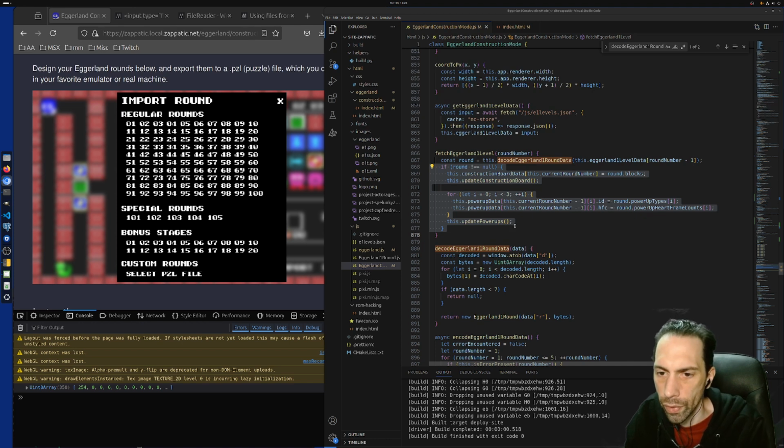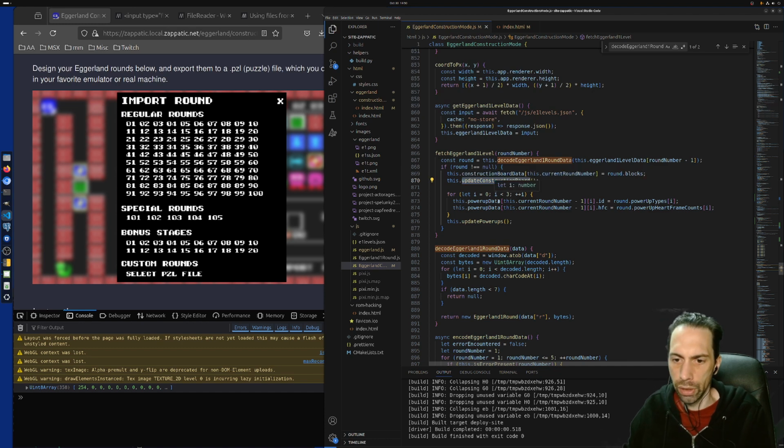Let's see, because I do need to execute all this stuff. Well, we do need to set the power up data and the construction board data, but we don't necessarily need to call the update functions. I guess we can, though. It wouldn't hurt anything, right?